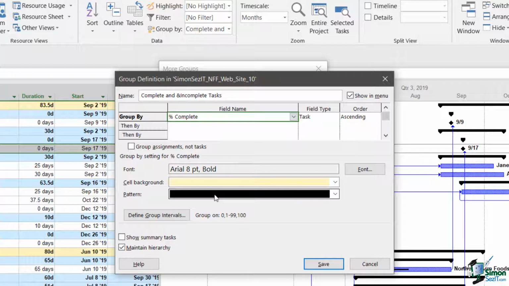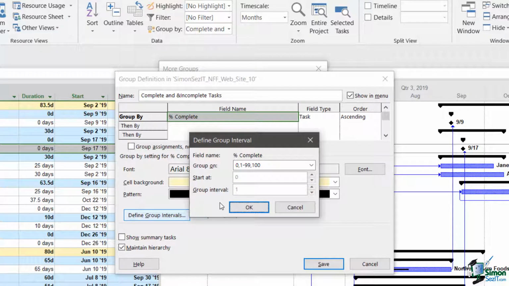One other very interesting point here is the define group intervals. Now with this particular standard group, the group intervals are defined as 0, 1 to 99 and 100. And where you're dealing with any kind of numerical field, and in this case of course percent complete is a numerical field, it involves a value between 0 and 100.